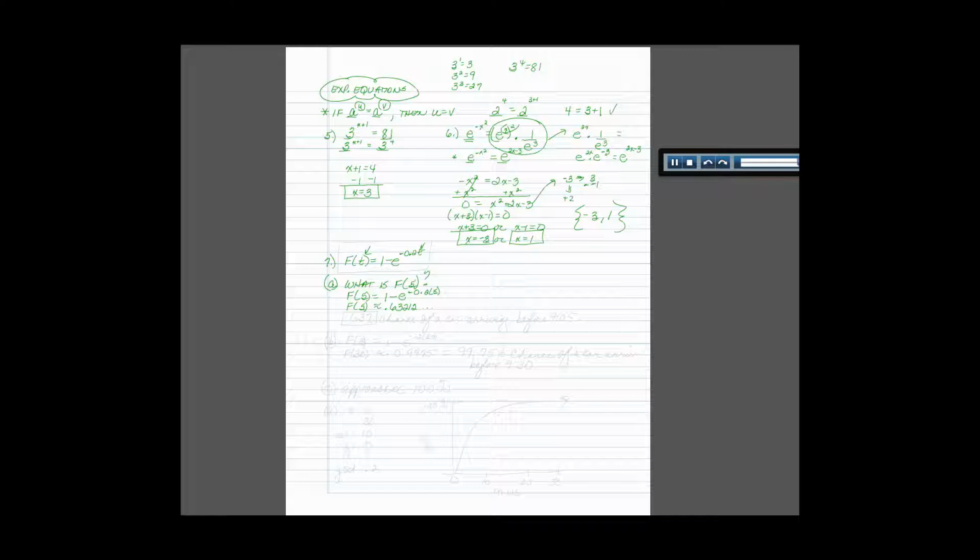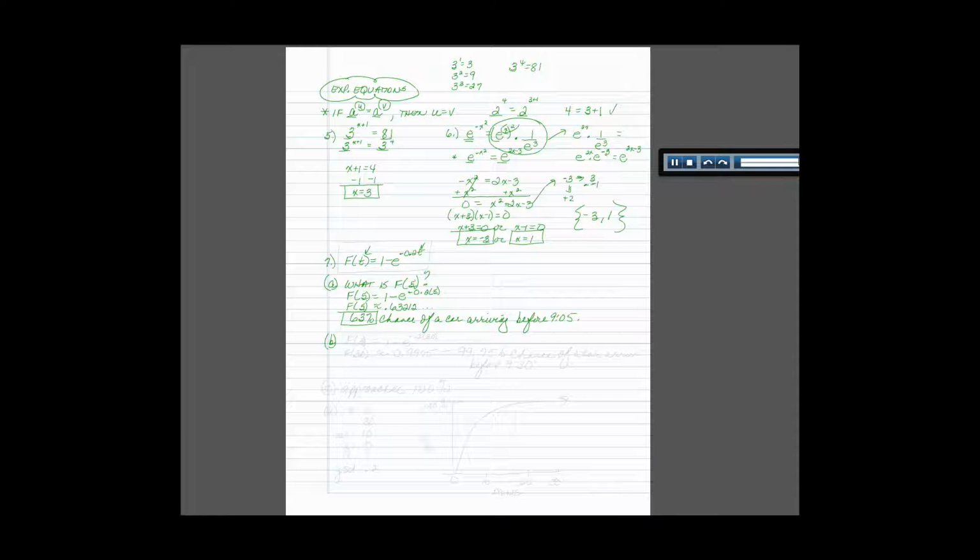So if I show that decimal as a percent, I would say you have a 63% chance of a car going through the drive-thru before 9:05. Pretty good chance of a car going through, 63%. And that's how it works. You're just plugging numbers into the formula. All right? Let's look at B.